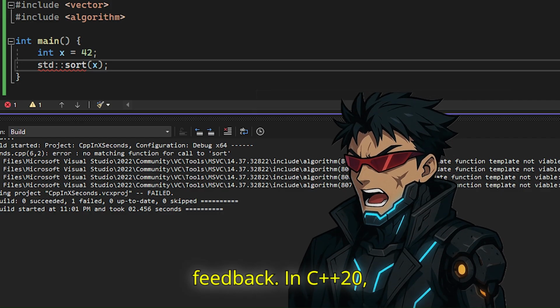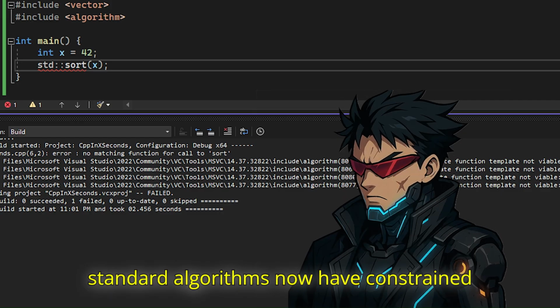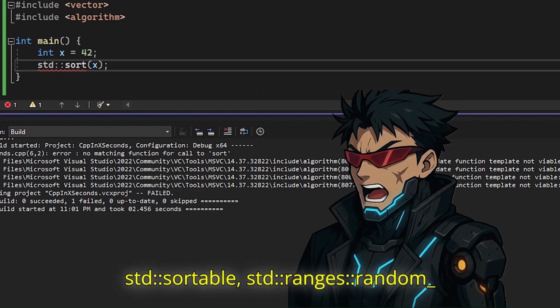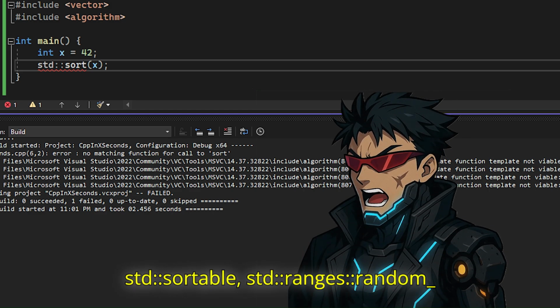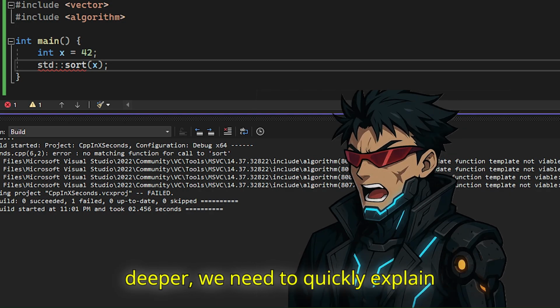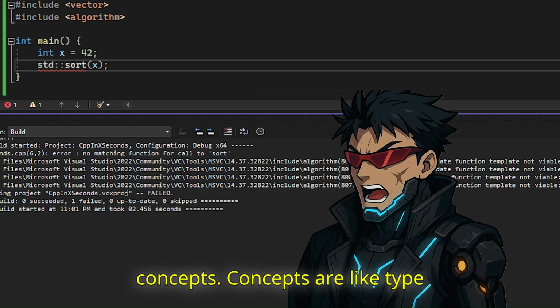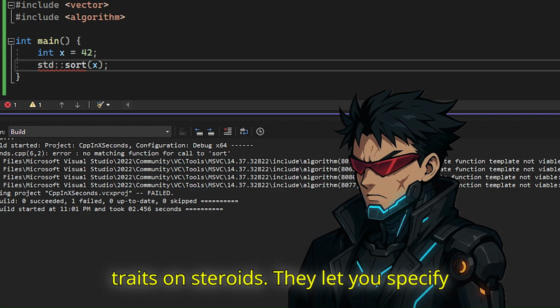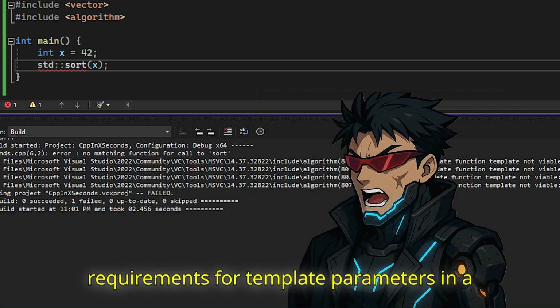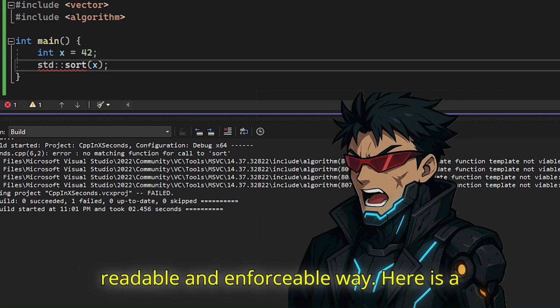In C++20, standard algorithms now have constrained versions that use concepts like std::sortable, std::ranges, random_access_range, and more. Before we get deeper, we need to quickly explain concepts. Concepts are like type traits on steroids. They let you specify requirements for template parameters in a readable and enforceable way.